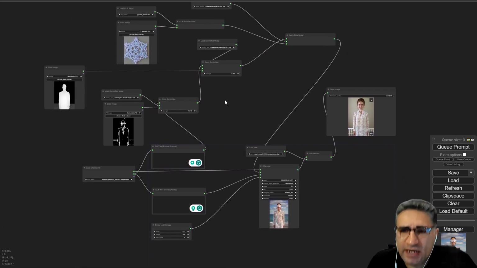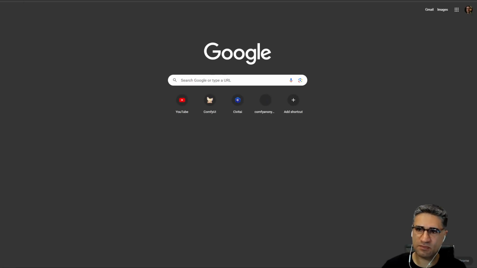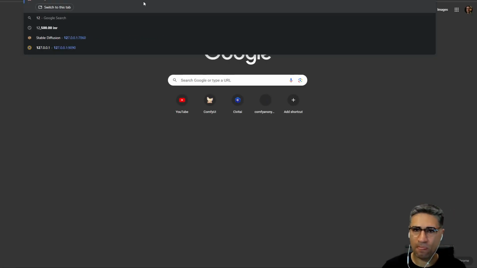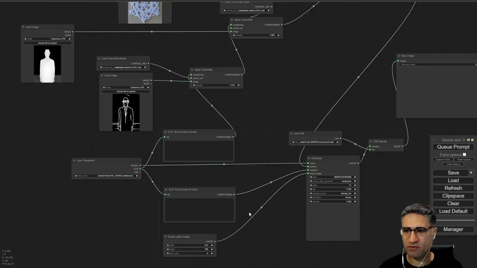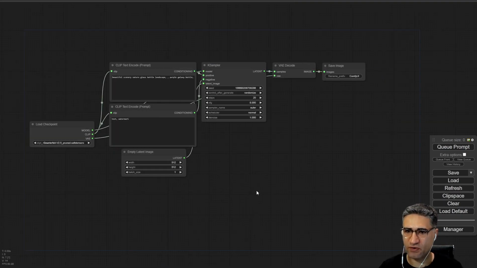Okay, but before that, I want to clear my screen and start from zero. So let me open a ComfyUI tab and load the default workflow.